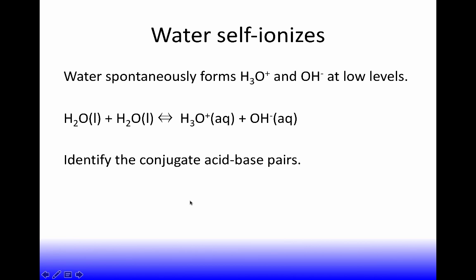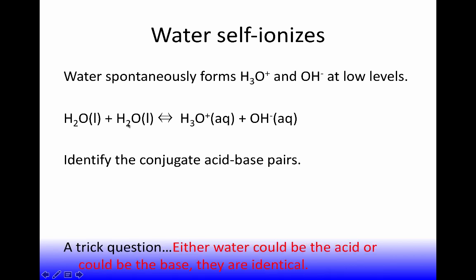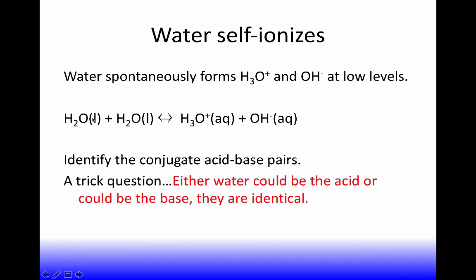Now, remember conjugate acid-base pairs? How would we figure out which of these is the acid and which of these is the base? Trick question. Doesn't matter. Pick whichever one. They're the same. They're identical. But as far as the conjugate acid and the conjugate base, this is the conjugate acid because in the reverse reaction, it's donating a hydrogen to this. Since this is accepting, this is the conjugate base. Remember, that's Bronsted-Lowry acid-base theory. Now, this self-ionization, that's what this reaction is called, happens at a very low level.